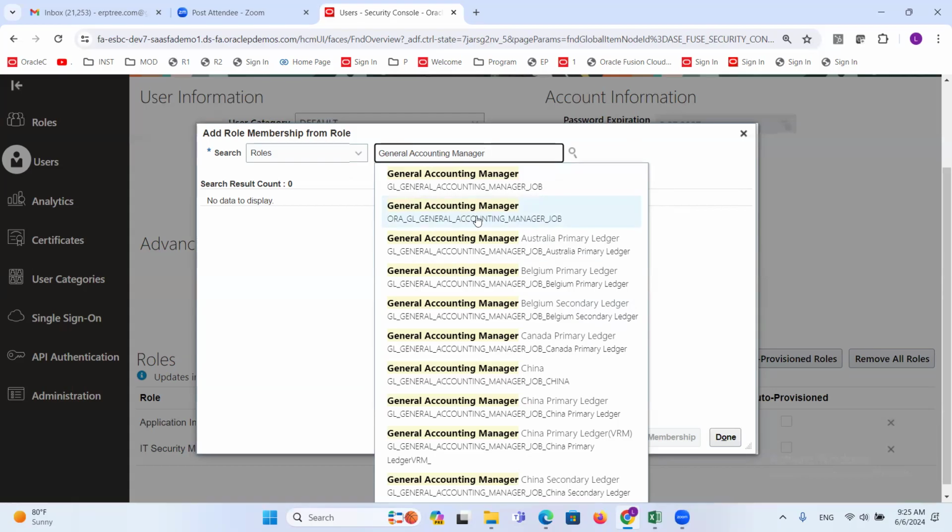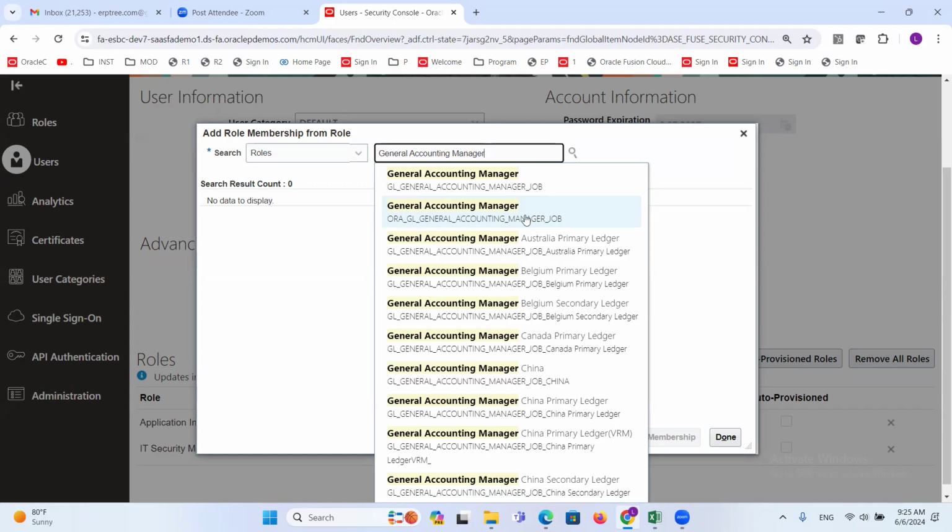If you find two copies with the same role name where the role code is slightly different, always prefer to choose the one starting with ORA. If you are searching and you have only one role, and it doesn't have the ORA prefix, then choose the same one Oracle is giving. Another important point: these roles Oracle is giving are seeded. These can be customized, these can be modified.